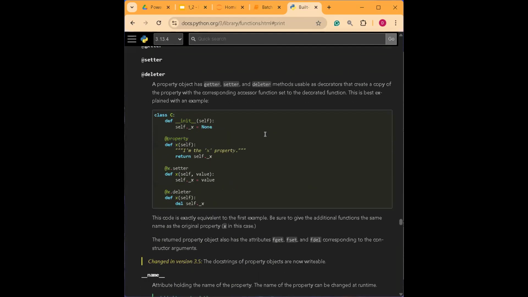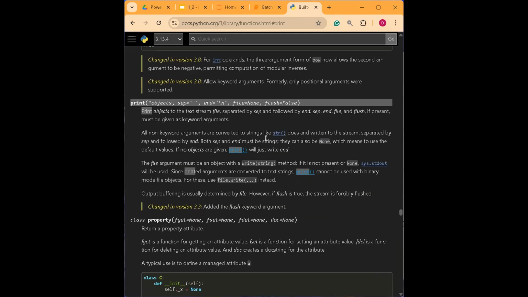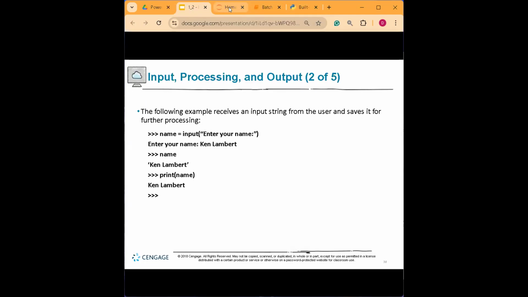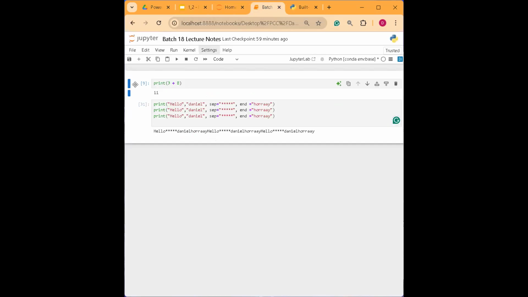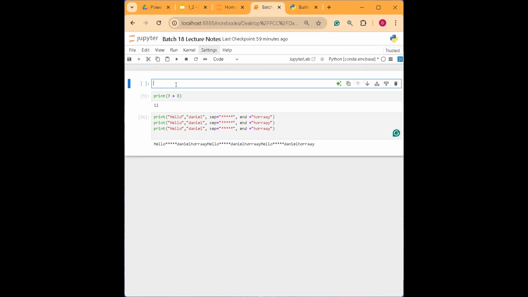All right. So let's see. What else did I forget for print? I think there's nothing else. So we can proceed now to input. This is our next function. Let's just write out here all the functions that we have learned so far. So we have print. This will basically convert all the objects inside into a string and then display it in our output section that we have here.